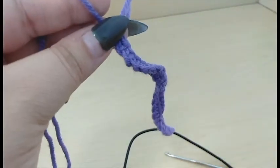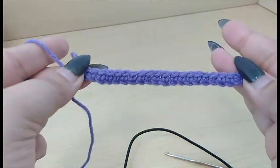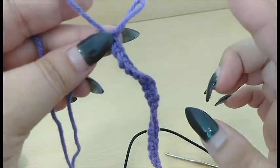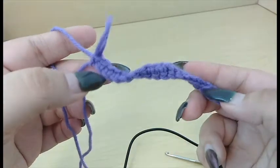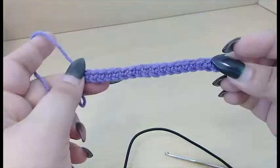Okay, that's done, and you can see that it curls back on itself. This is used to great effect on some amigurumi, a style of stuffed animal, to create tails or tentacles that look really complicated to shape, but actually use this property of the fabric. However, if you're hoping to create a flat piece, say for a blanket or a shirt, don't worry, this curling will straighten out with a few more rows to weigh it down.